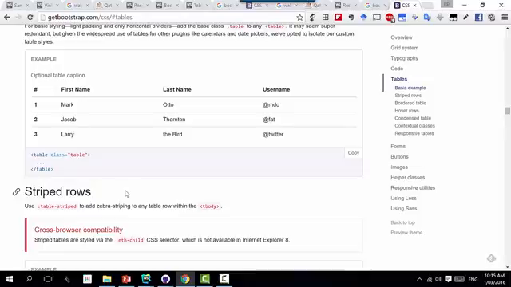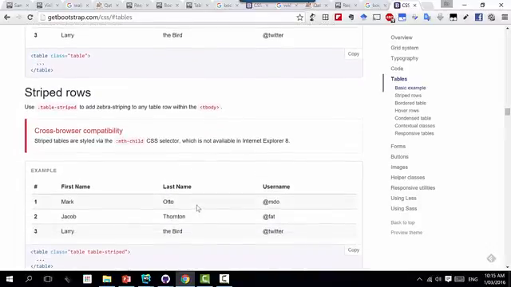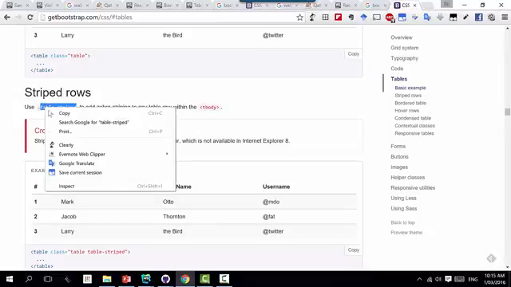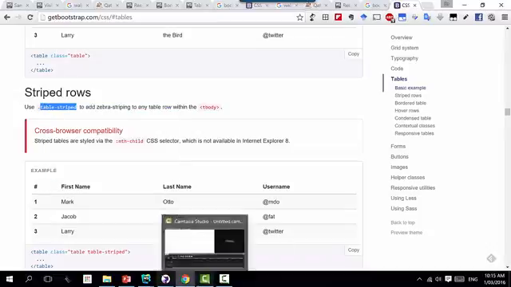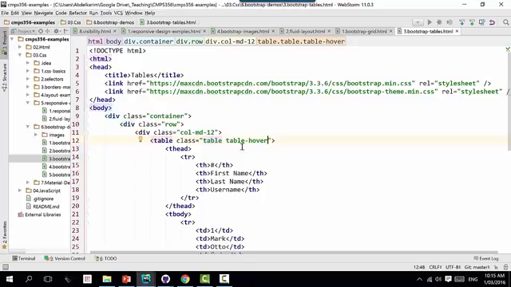Now, if you want the striped one that you might have spent an hour or so doing, all you do is find which class you should apply: table-striped. Okay, I like this one. You see striped? It's not clear on the projector, but this one has a slightly different background than this. So all you do is take this class, copy it, and go to your page where you want to apply it.